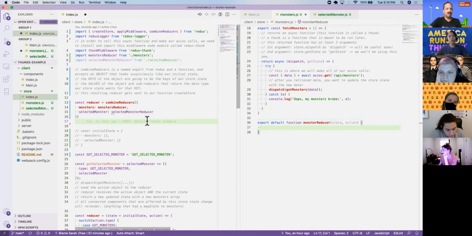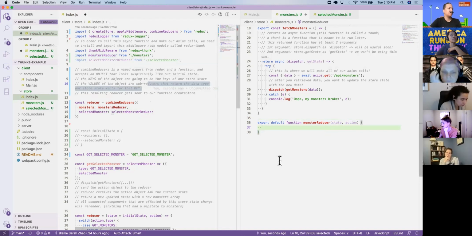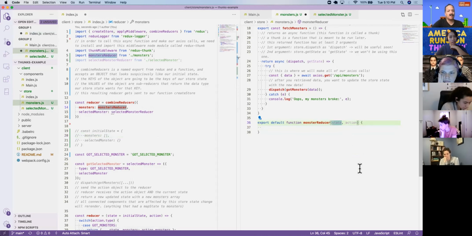Okay. So this reducer function is the subreducer that will return the same data type as whatever data type our key should have. So here in our initial state, we want monsters to be an array, which means what should monster reducer's default state look like?